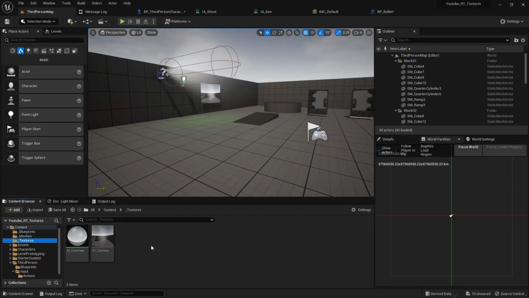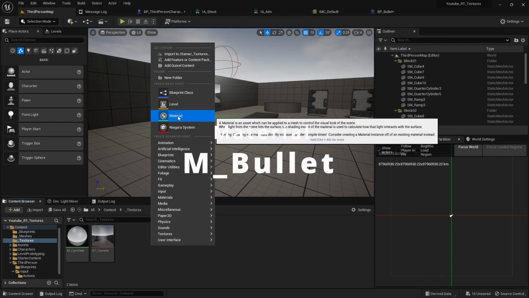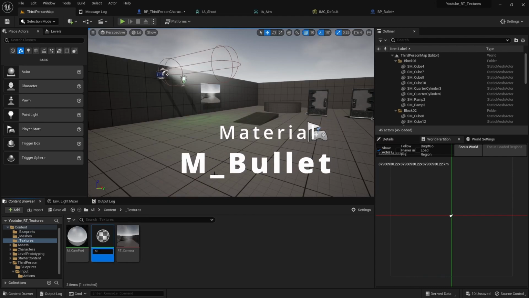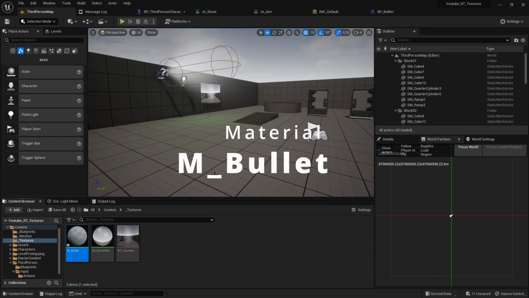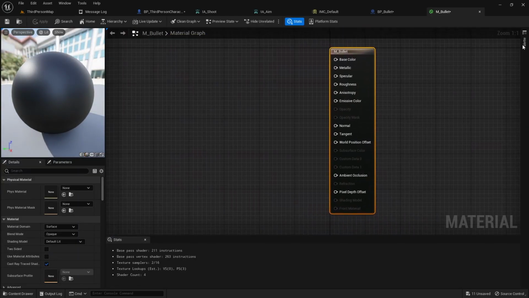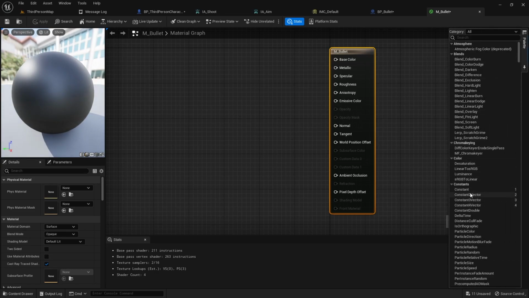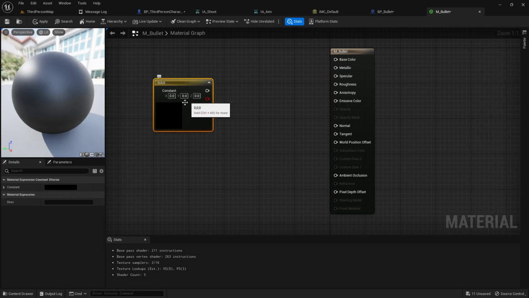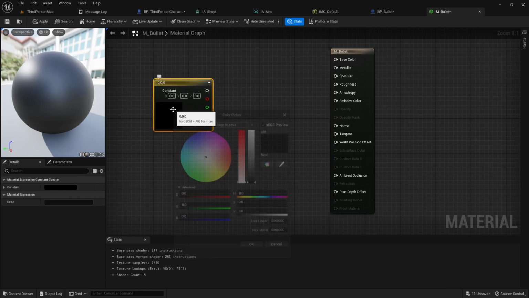Let's create a material. Right click, material, call it M underscore bullet. We're going to need a constant 3 for a color. You can go to your palette, look for constant 3 vector, drag it out, and click on the picture.